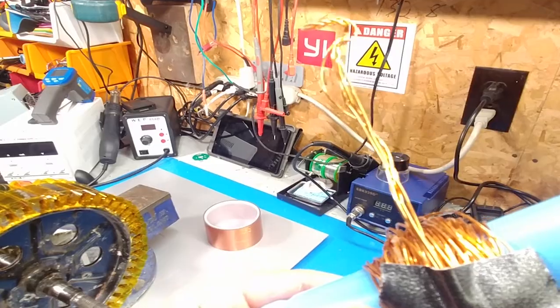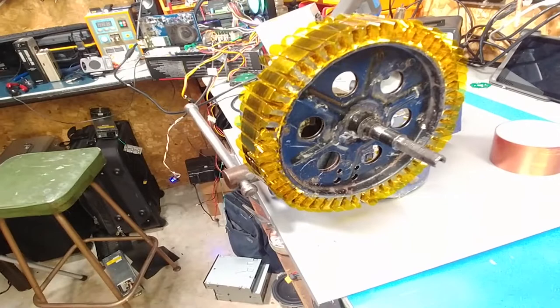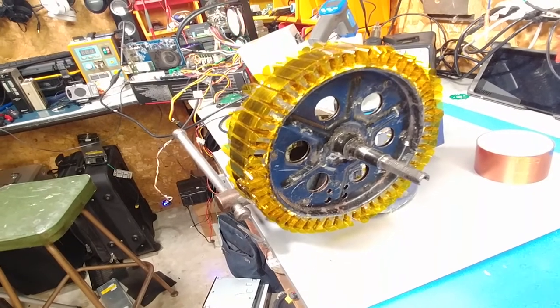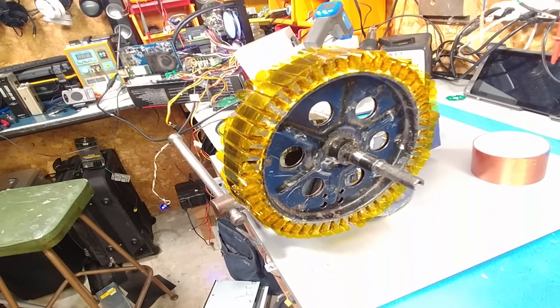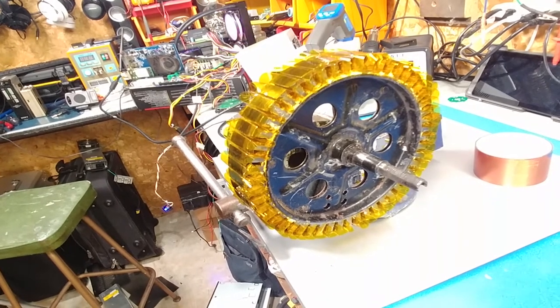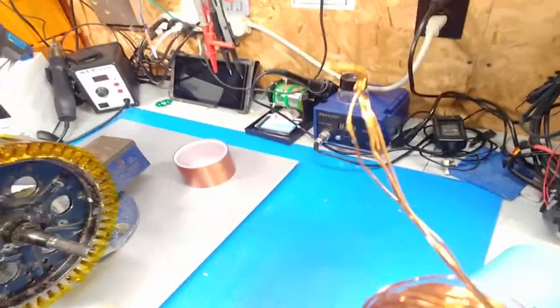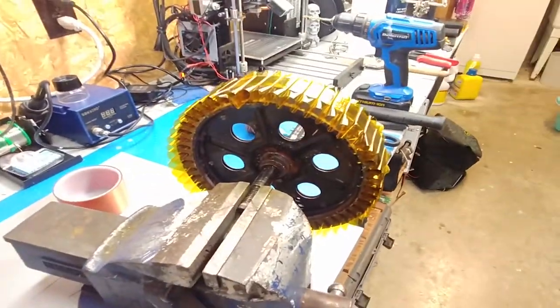There's no way you're gonna get seven strands in there. People think you just have to double the wire for double the VA or power of the motor, but it's not going to help. If you double the wire you'd have to double the stator — you're still going to end up running it into saturation where it's just going to produce a lot of heat. You're better off using a thicker strand of wire, which might give you a little boost, but over-winding is not going to give you more power.